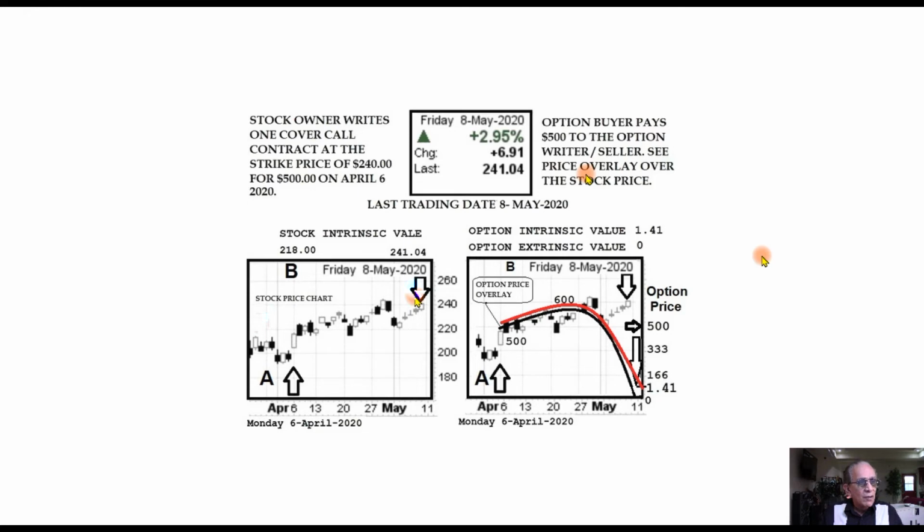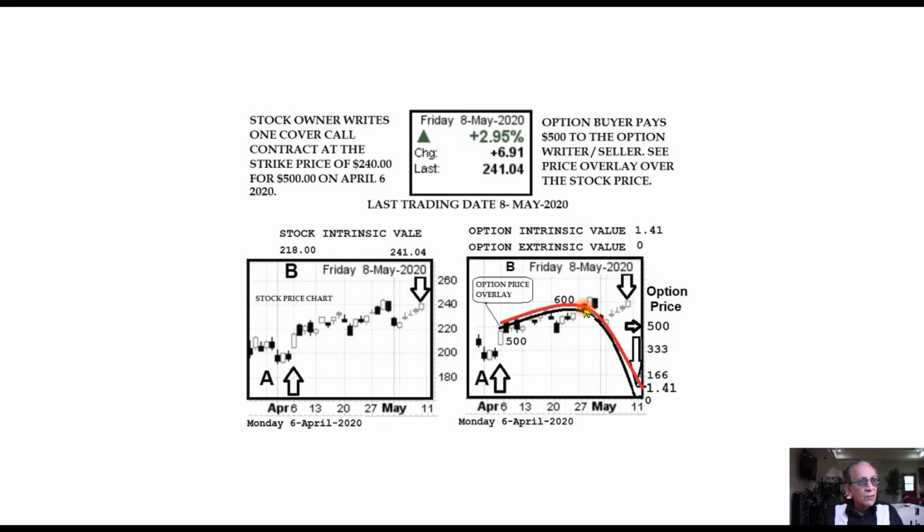And in this case, the stock goes up, right? But actually, we're in the money, option price overlay. So the option is the red line coming around here on April the 6th. And by May, we start here and we end up down in here, May the 11th. I'm sorry, we bought it here and we get down here. So we pay the price, we buy it out of the money. The stock goes up, and at this point the premium is below the stock price.